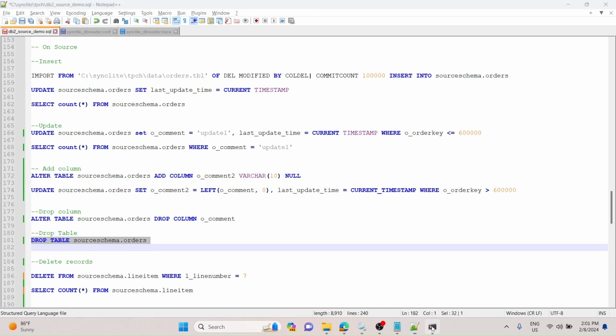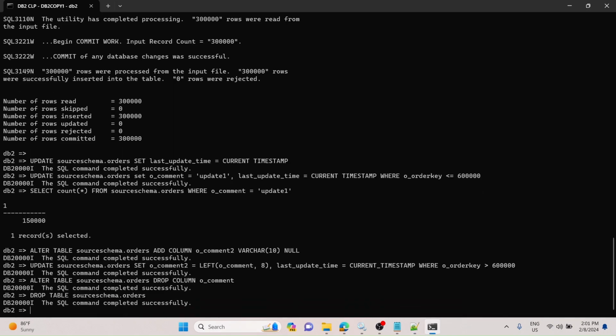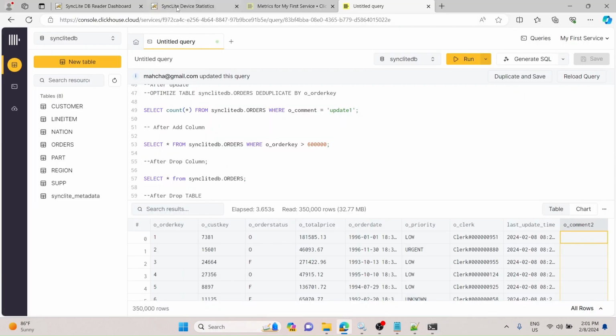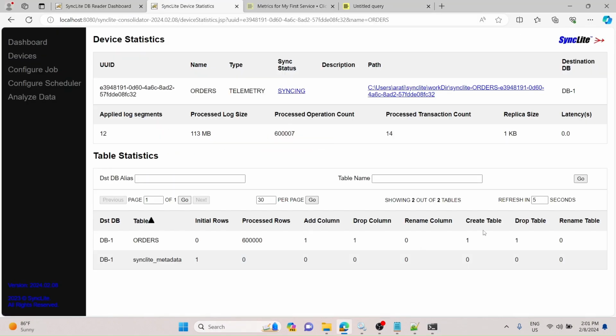We will now drop the orders table from source Db2, and verify that consolidator successfully replicates it, and do a data check in destination ClickHouse, to see that orders table is dropped.